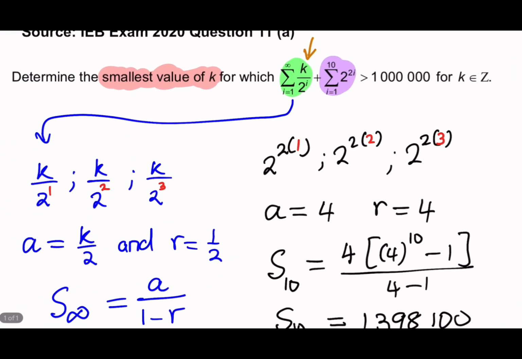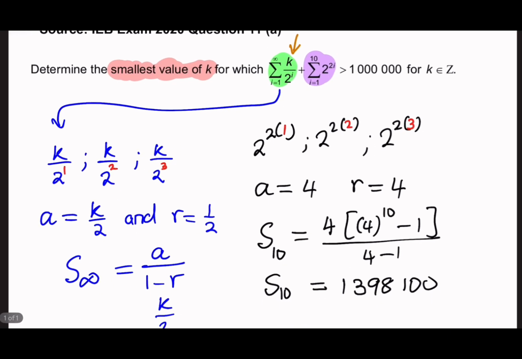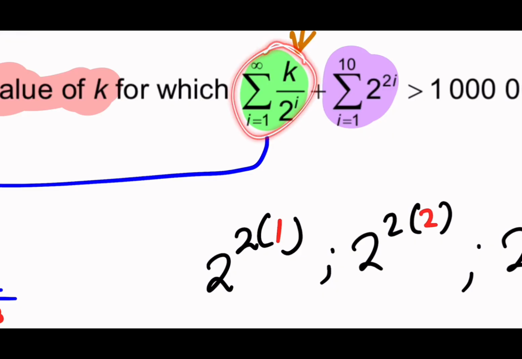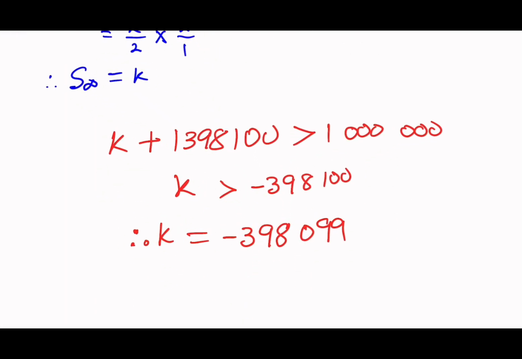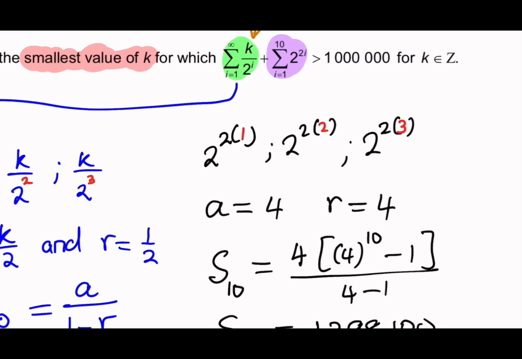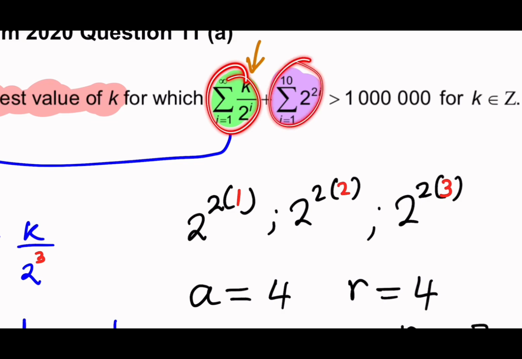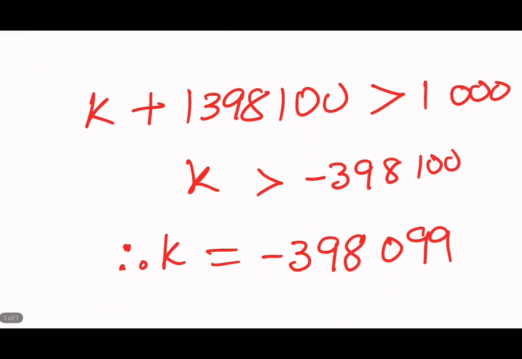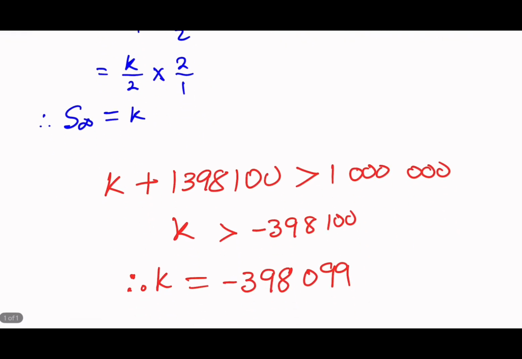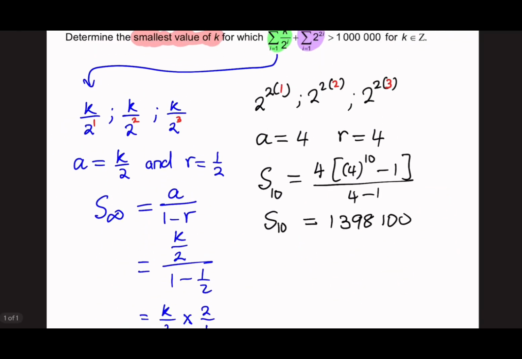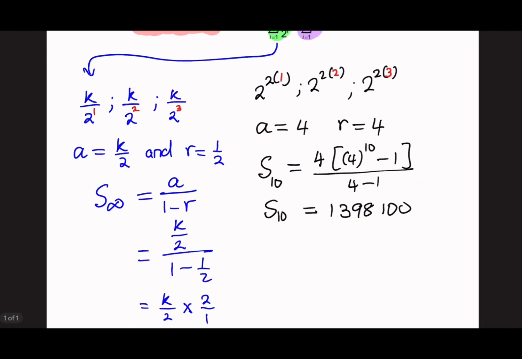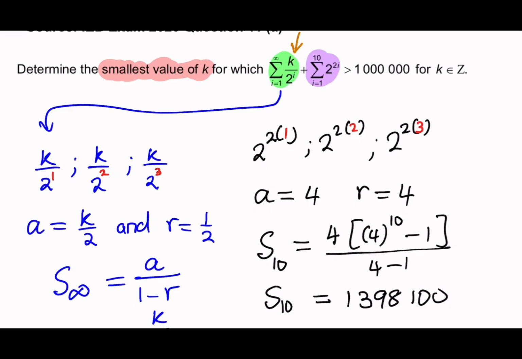As a reflection on this question, one of the things you need to know is that once you have a sigma like this, you can always evaluate that thing and know what it is. And in fact, it is helpful to do that because when it's like this, it even looks complicated. But if you can actually evaluate the sum, then it's a lot simpler. Look at how simple it becomes. There's a green one and the purple one, the ones I highlighted with green and purple. Once you've done it, you realize the green one is just k and the purple one is just 1,398,100. And then it's a lot simpler to think about the question itself just by doing this work first. Find out what the sigma is, and you can solve that. That's a pretty simple question after this is done.